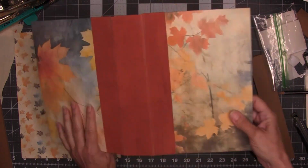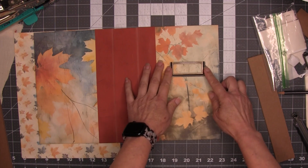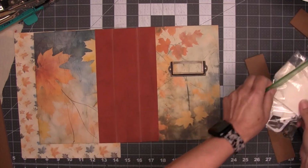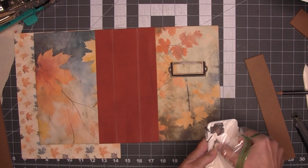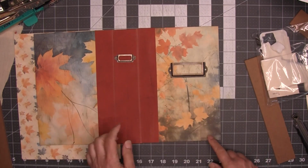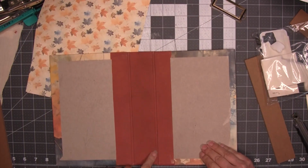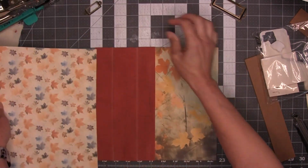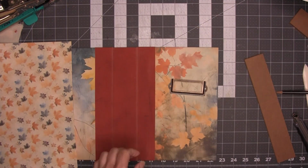So knowing that, I want to do a couple of things. I do want to put a plate here, and I want to do that before I put the end papers in. Now, if you were going to put one here, I don't know why I keep banging into that, then I would have recommended you do it before putting in the interior spine cover, because then you could cover it and hide the brads. But I knew I wasn't doing that, so I just went ahead and covered that, because I knew I was going to do it on the cover, a face plate.